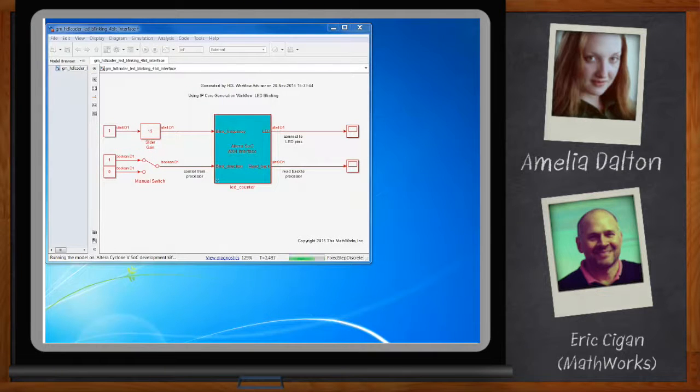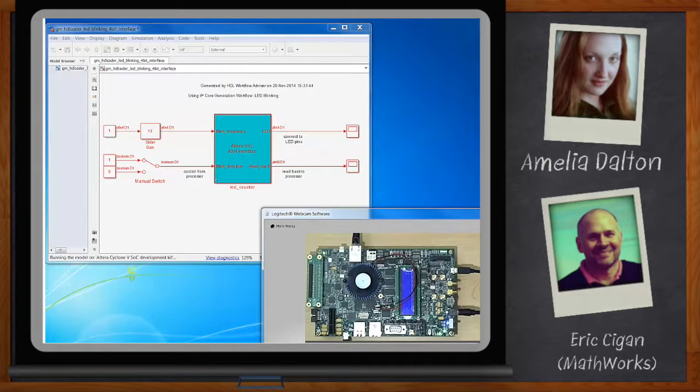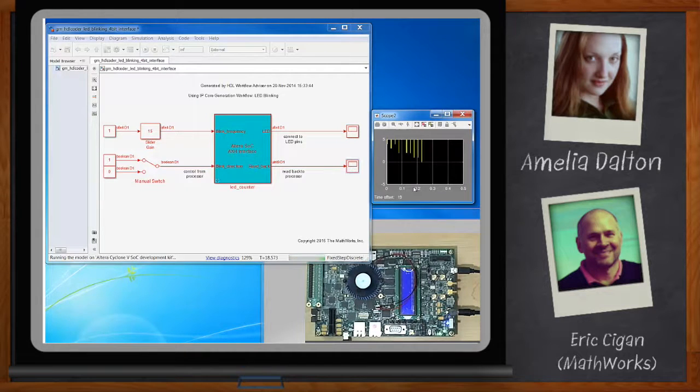And what we're going to see here is actually a display of the board. We'll actually be able to see what's going on there and see if we're actually getting those LEDs to run. And you can see right now we have them all glowing blue. If we probe in here, we can get an idea of what's going on. It's counting very, very fast. Let's just do a little bit of cleanup here on the screen. Now we can see what's happening. It's counting extremely fast. That's why we don't really see anything going on.